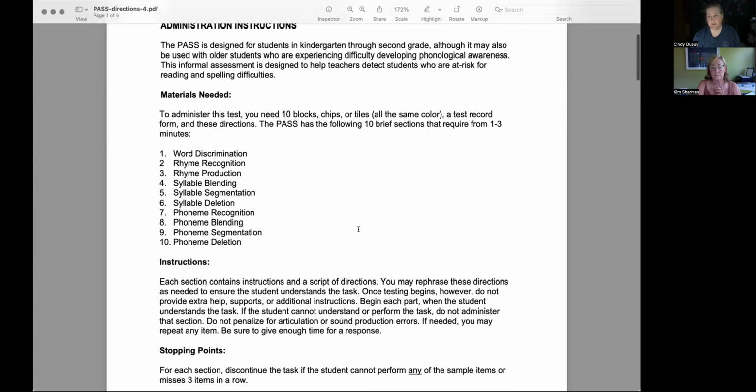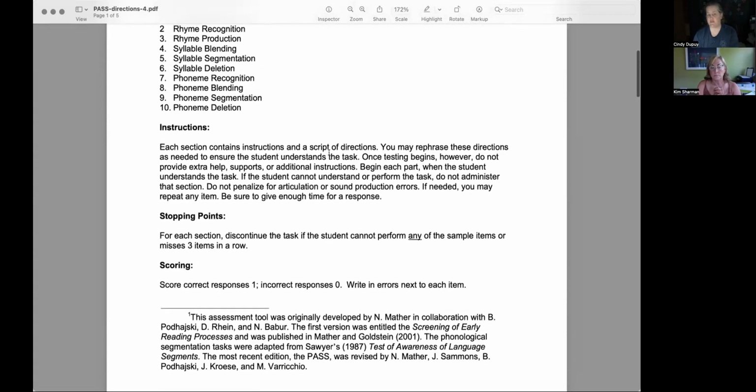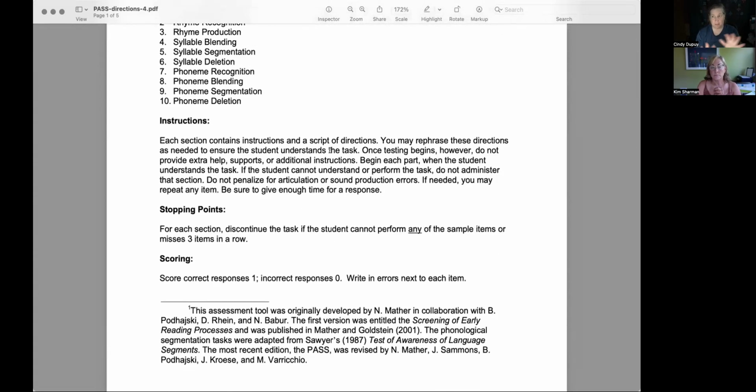Okay, so when the school is coming in, this gives you specific instructions. Let me preface by saying you should not, let me repeat that, you should not practice this on your child if they're in K through 2, because your school district may be using this test on your child.